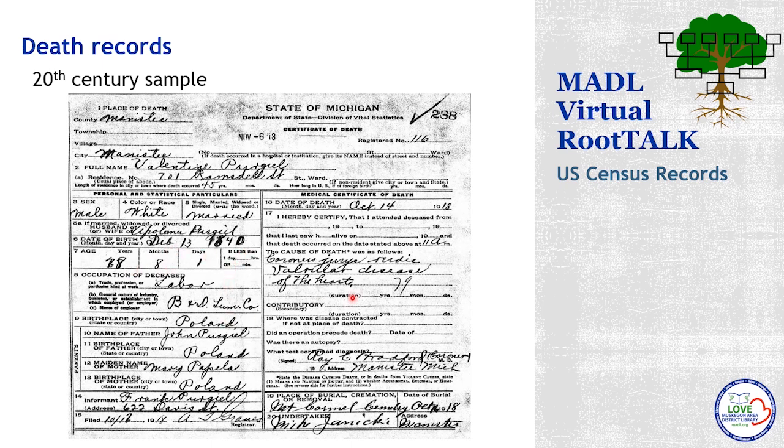Now, the tricky thing about Poland, as those of you who have some sense of world history know, is that in the 1840s and the 19th century, Poland was under different rule of Germany or Russia or Austria, depending on what region of Poland you might have been residing in. So it can be a little challenging to determine that, but Polish records are where I'm going to be looking for a birth record for Valentine. And then I have a mother's maiden name, so I can go from there too, further back in Poland. So that's really, really helpful information.